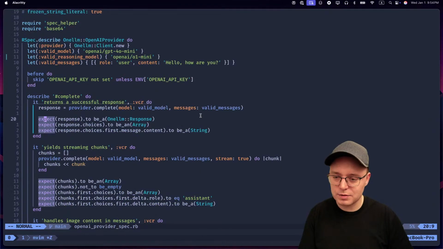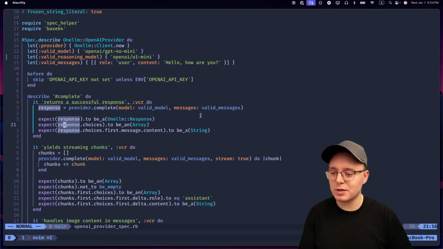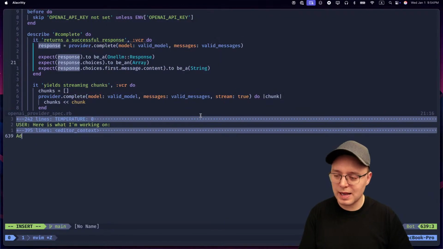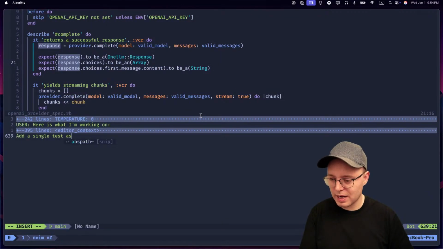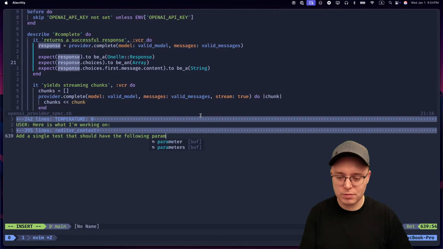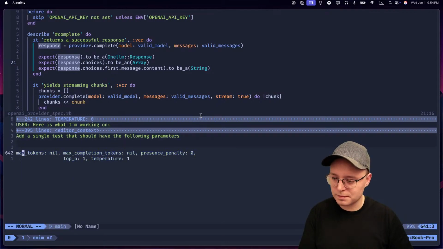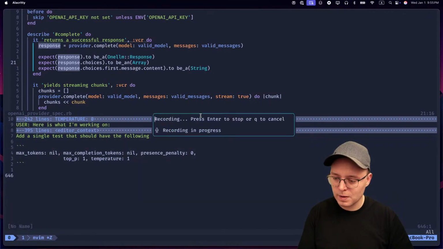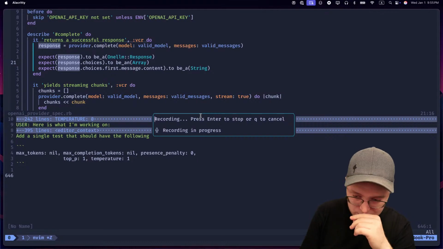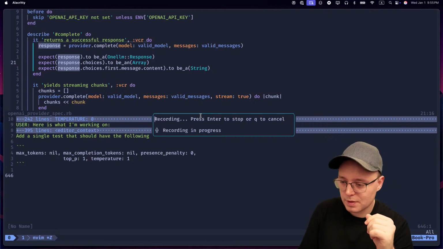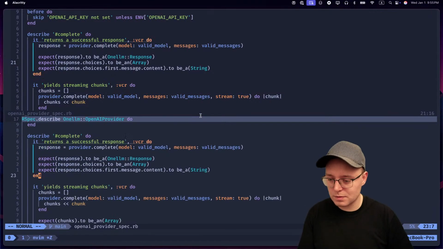And we can just add it to the return successful response, and maybe add a single test that should have the following parameters. And we're gonna just insert our thing that should have the following parameters, right? And these parameters are often used in applications.